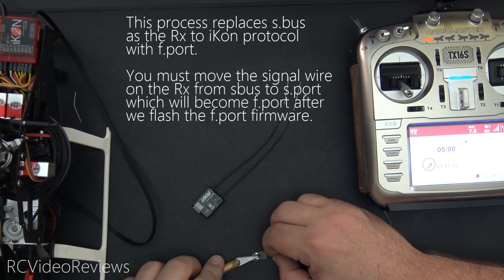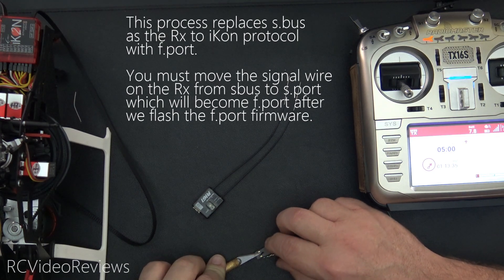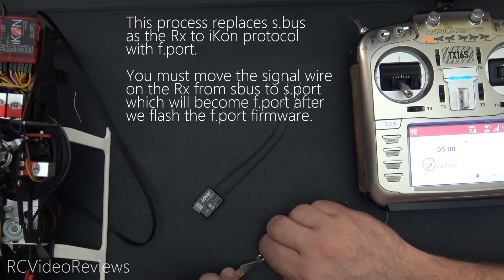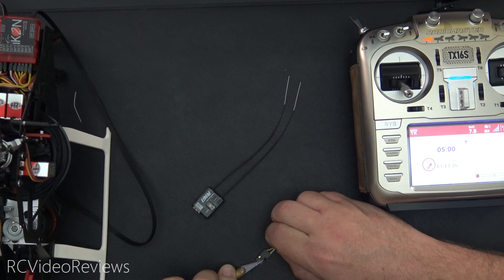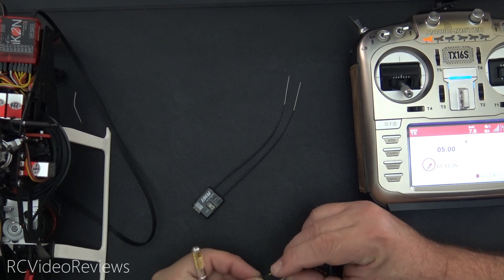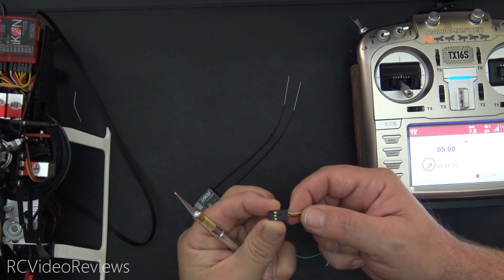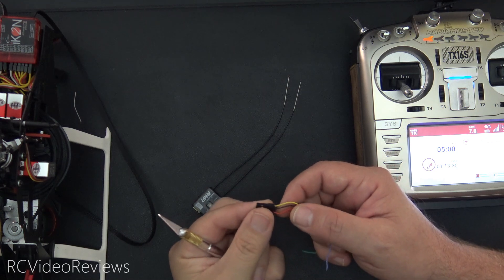The objective here is to get the V2 F-Port firmware on this receiver. There's the red and the black, and all we're going to do is switch them. It's super important to make sure before you put this on your receiver, you switch them back, because reversing the polarity is effectively what's going on right now. All I've done is switched the red and the black, so I have ground in the center and hot on the left, on the opposite side.